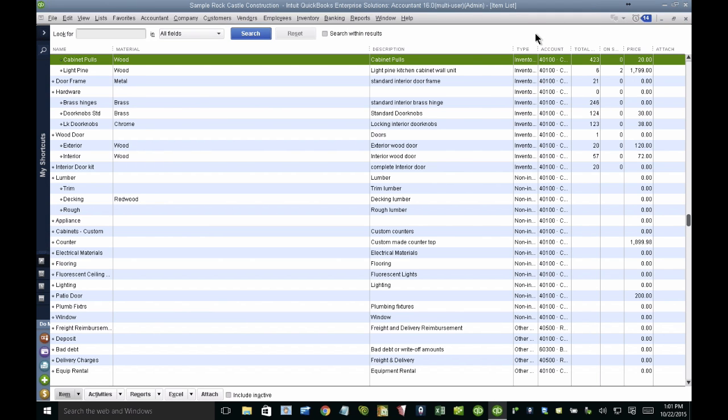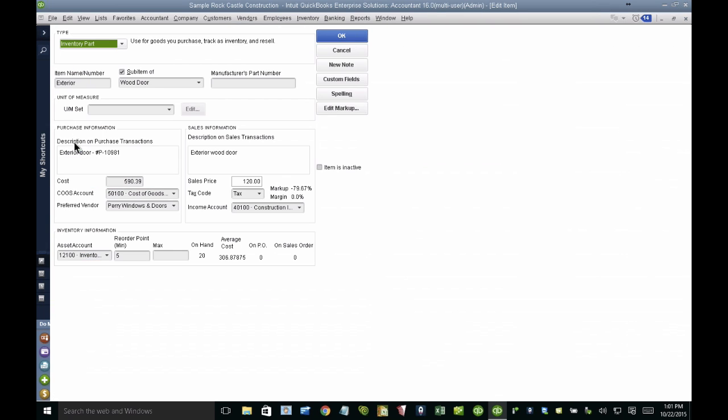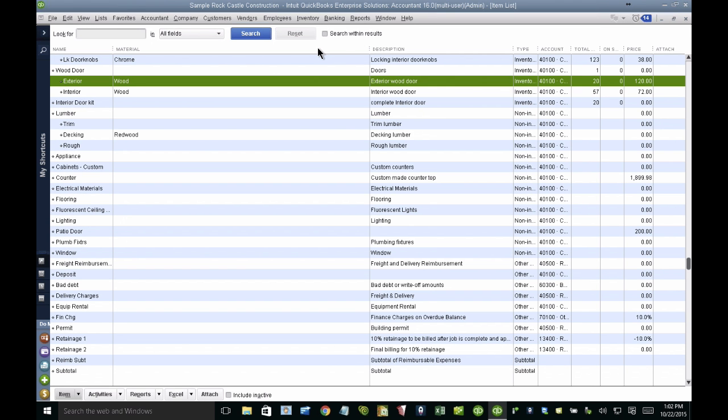In any of my inventory products, let's say, for example, that exterior wood door, I can tell it what my minimum is. This is the point at which, if I go under that minimum, I need to order more. And the maximum is how many I need to get to when I replenish. So for example, let's say that my minimum for this product is 25. That means that right now, because I have 20, my trigger is going to trigger me to order, and my maximum in this case is 40. Again, I have 20 right now, my minimum is 25, my maximum is 40. This item is called the exterior wood door. So we're going to see exactly how this works.